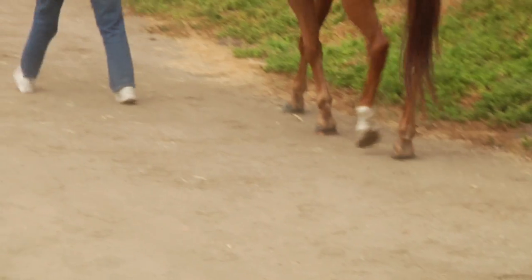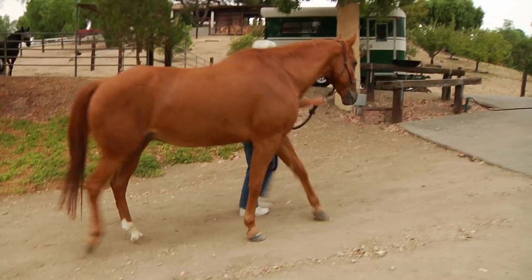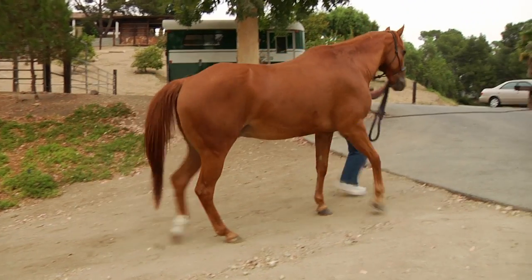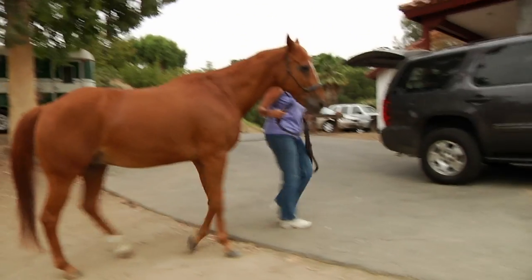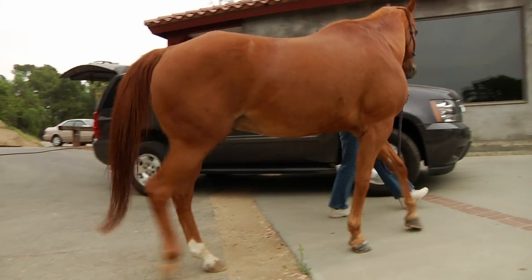I had decided when he was real sick that he's finished — he's just my friend who's hanging out in the corral. And now I'm thinking, you know, maybe I can take him for little rides, the flatter rides, because he really does like to ride. He's a horse who wants to go. He's not a horse who wants to watch the trailer go away on a camping trip while he has to stay home. The biggest impact was I thought I was going to lose him, and I still have him. I'm going to have him for a few more years, and he's going to die of something else — not laminitis — that's my whole hope.